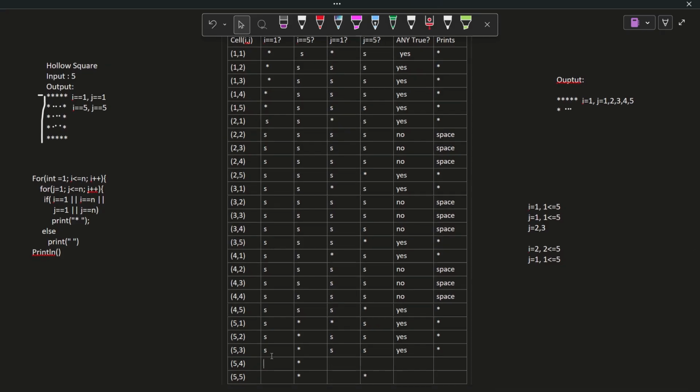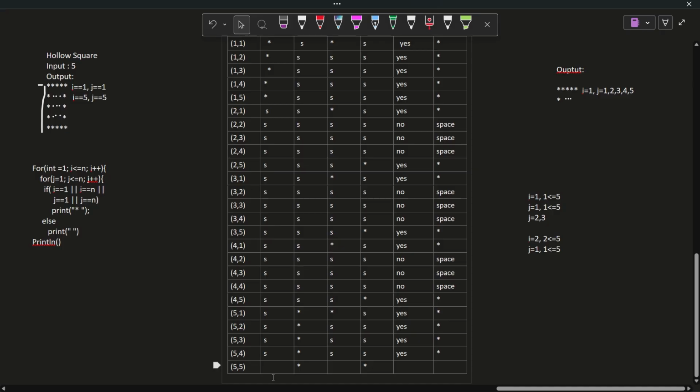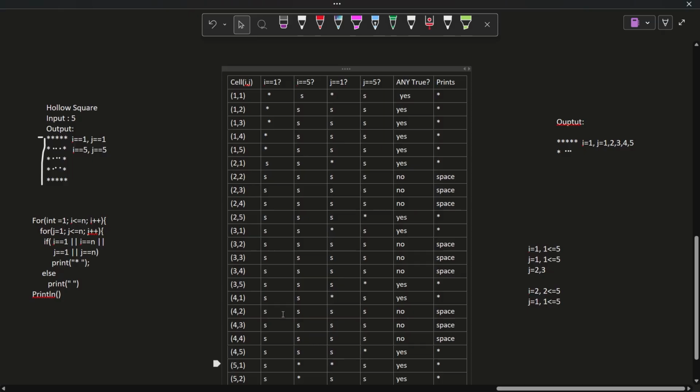In fifth row, third column also, everything will get printed space except the third column. Now moving on to fourth column, where everything will get printed space except for the fourth column, right? Now moving on to fifth row, fifth column. Since it is a fifth row, fifth column, both row and column must print a star, and apart from that everything must be a space, right?